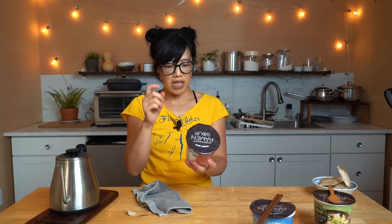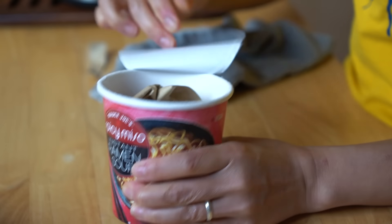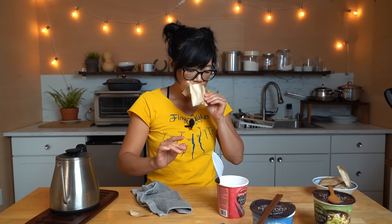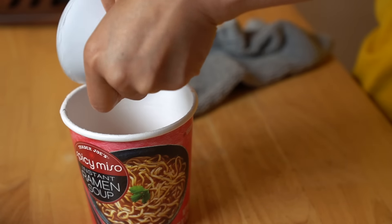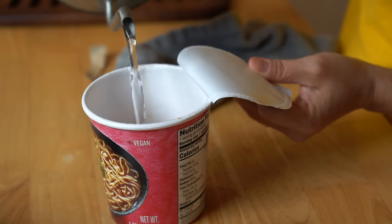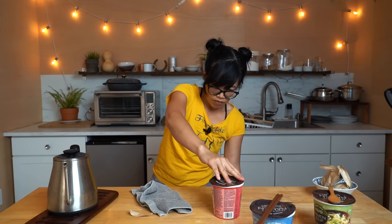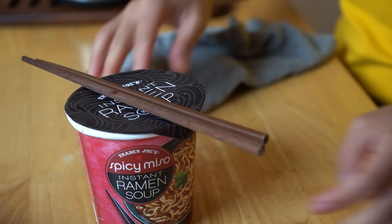The last one, which says it's vegan, is the spicy miso in the red cup. Same situation with the noodles. The seasoning powder has a kind of orange tinge to it. Definitely smell the spice and a savory smell. More oil — that one smells like sesame oil. Then hot water. I have to say, the serving size on these looks pretty small — about 50 grams, 1.76 ounces. We'll let that sit.